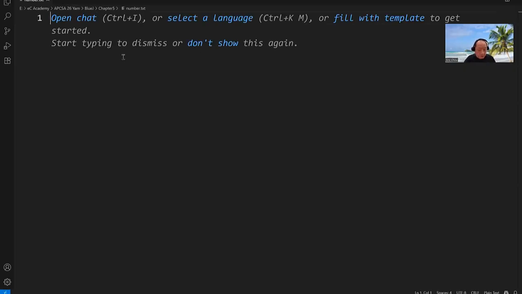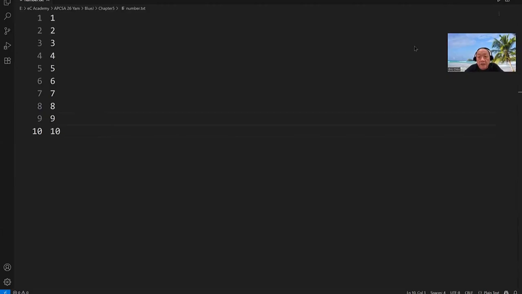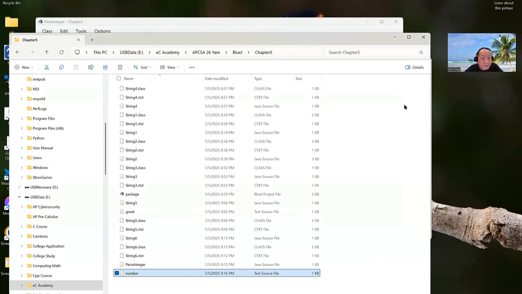In this number file, let's put in 1, 2, 3, 4, 5, 6, 7, 8, 9, 10. So 10 lines with 10 numbers, because you are going to use next line and do parse integer for it.